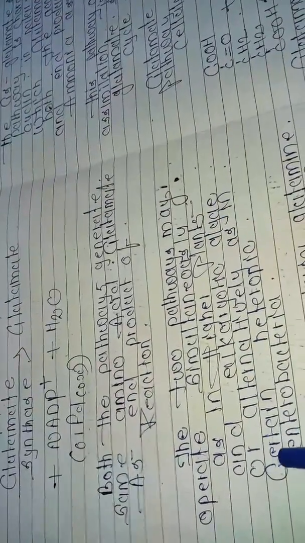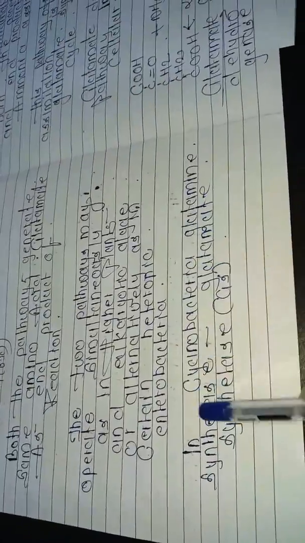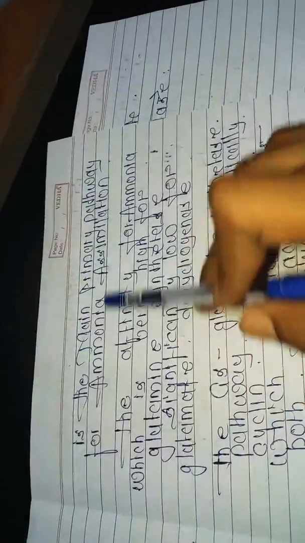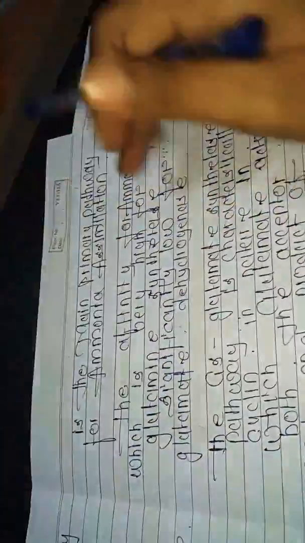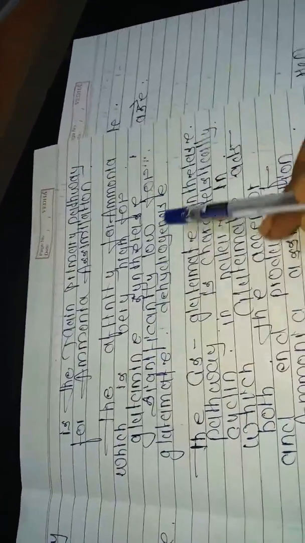Alternatively, as in certain heterotrophic enterobacteria and cyanobacteria, the glutamine synthetase-glutamate synthase pathway is the main primary pathway for ammonia assimilation. The affinity for ammonia is very high for glutamine synthetase but significantly low for glutamate dehydrogenase.